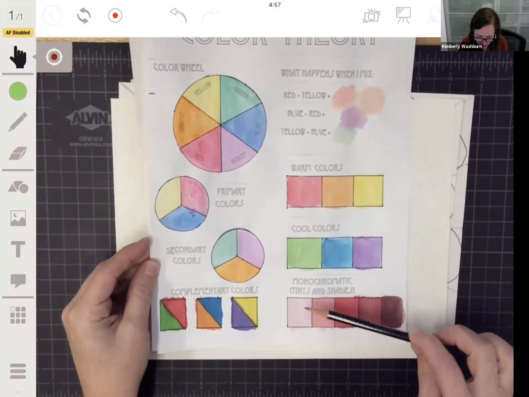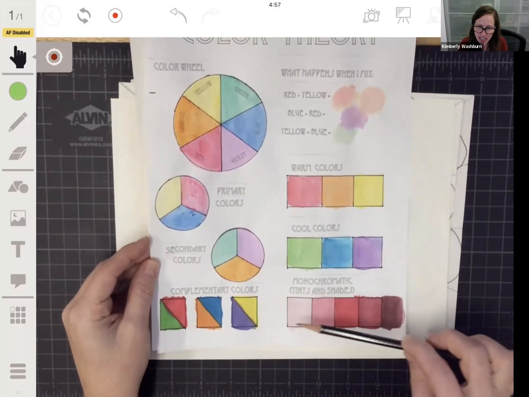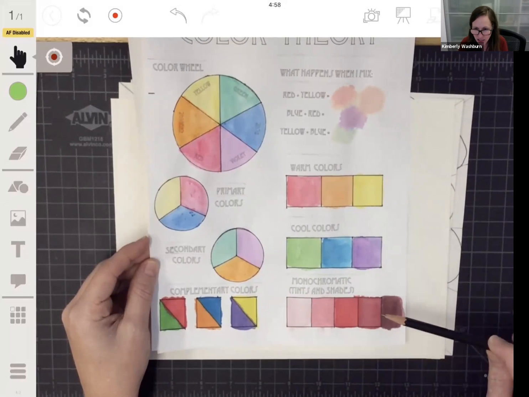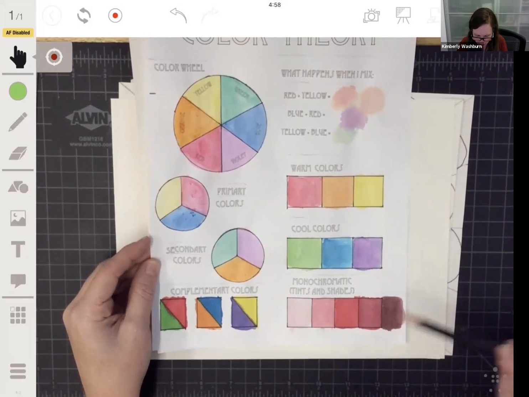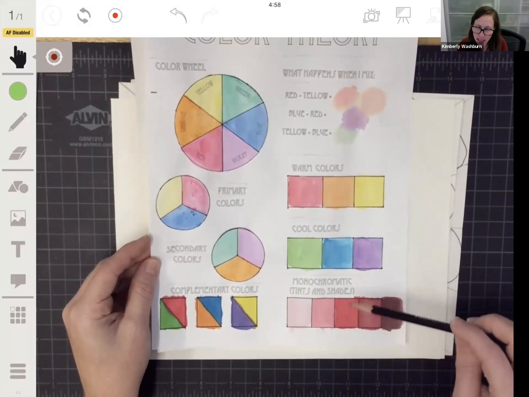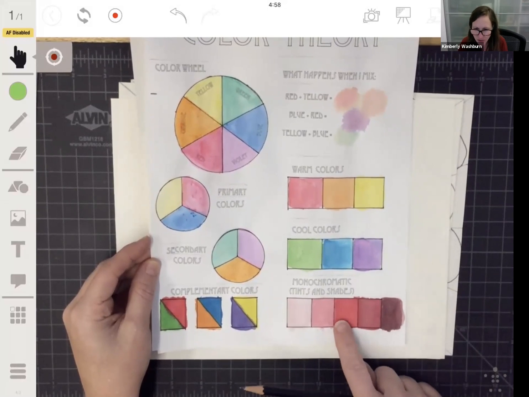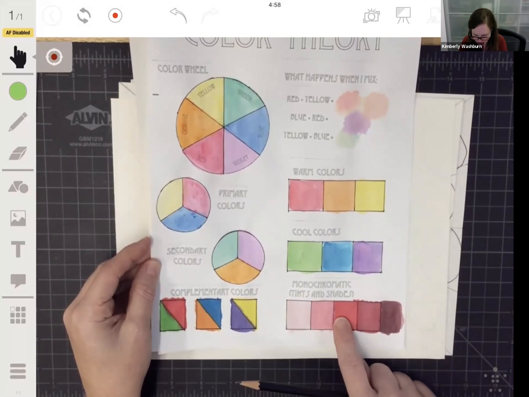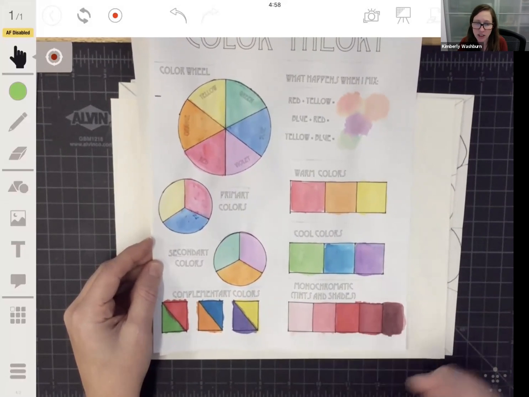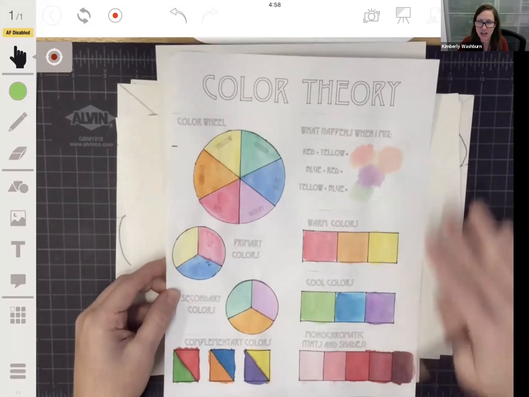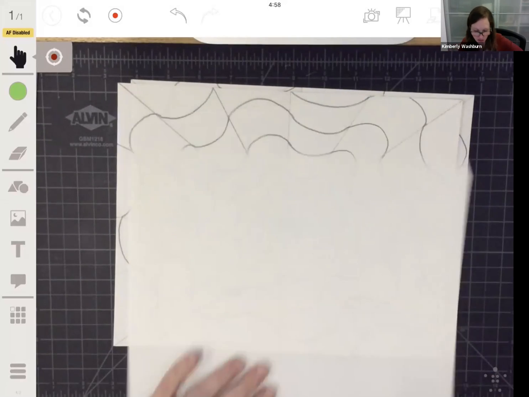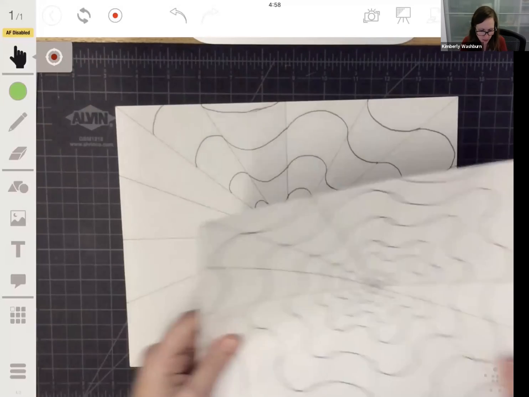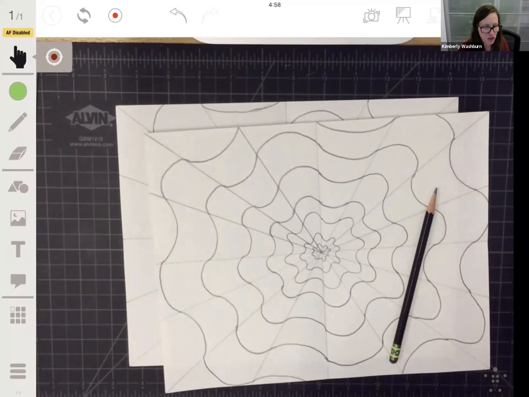all the way from light, which is your tints. Your tints are a color plus white, and shades, which are a color plus black. And remember just to put your regular plain color in there also. That helps you kind of as a reference to make sure that your tints are lighter than your regular color and your shades are darker than your regular plain color. So go ahead and practice all these skills this week. And then create your op art drawing before we meet again in 2 weeks.